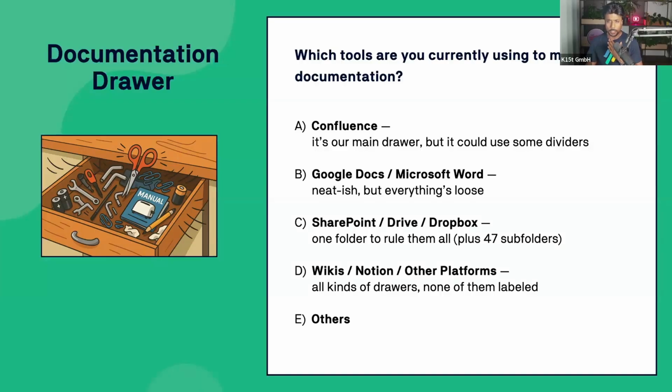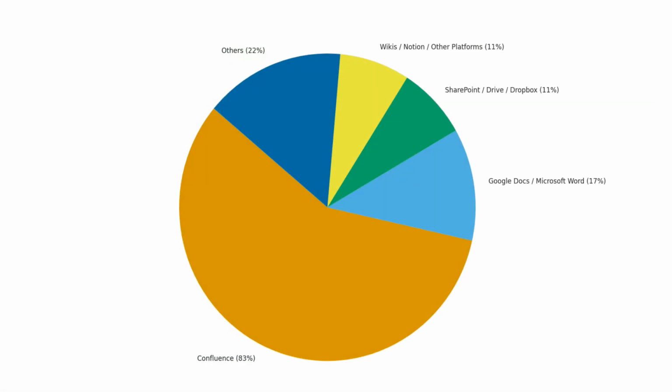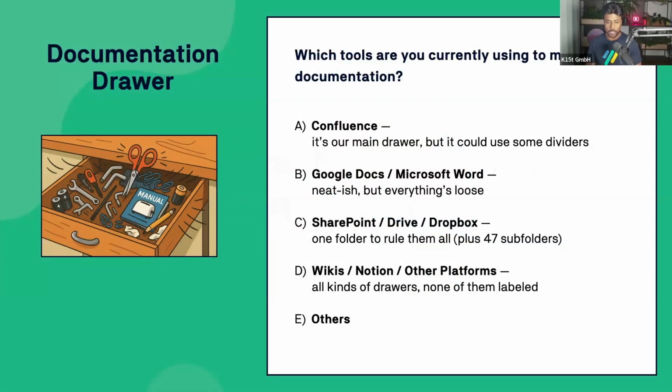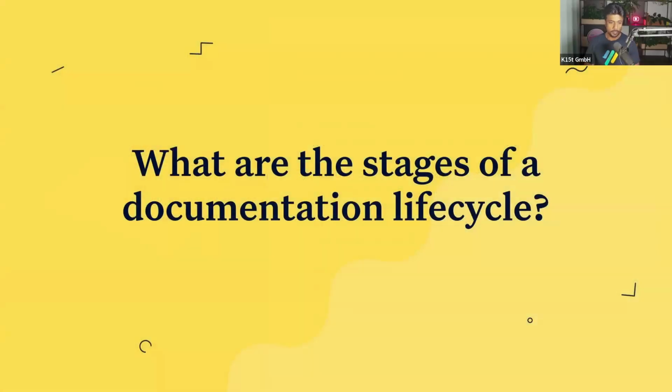Perfect. So we can end the poll and just share the results. So Confluence, 83%. So we have the right audience here. That's good news. And then there's a good spread of other tools as well in there. Google Docs, SharePoint, and people have marked others as well. So besides FrameMaker and pen and paper, if there's something else that you want to share, then you can do that as well. Then we will stop sharing the poll and dive into the first part of this live session.